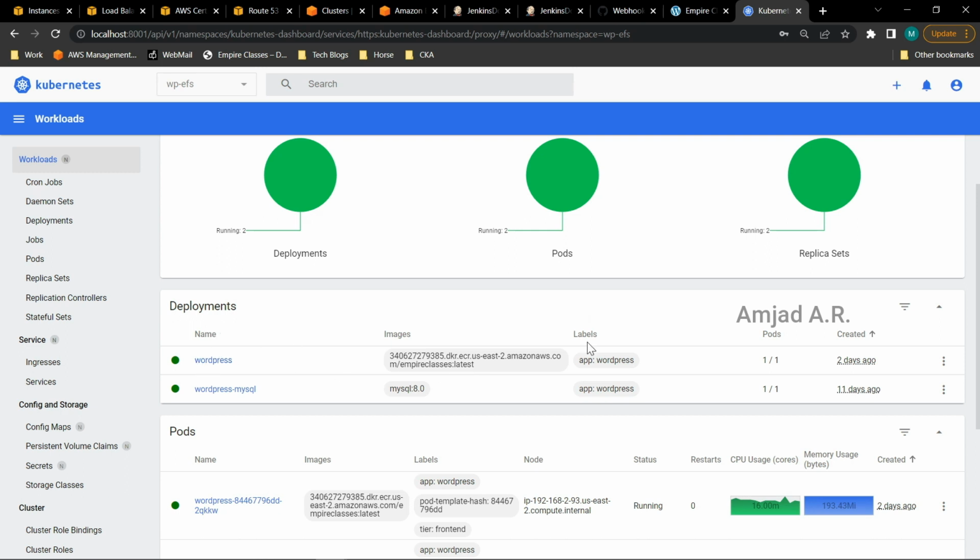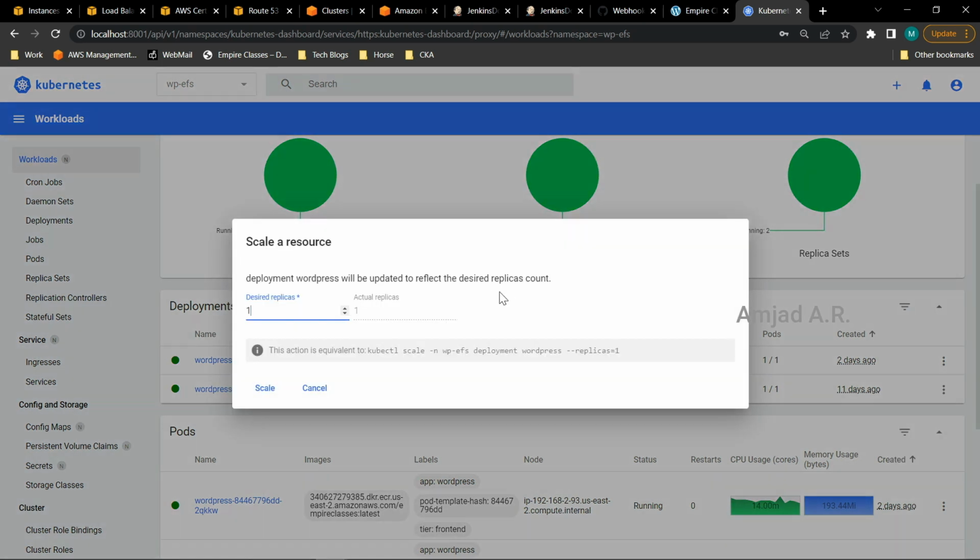Now you can see that WordPress has 1 pod running, and we can try scaling from here itself. You can see an option here for scaling. The actual replica count is 1, and the desired replica count we can increase to 2. It will also show an equivalent command line so that we can execute that from the command line if we want. Now we can increase that to 2 and just click the scale button.